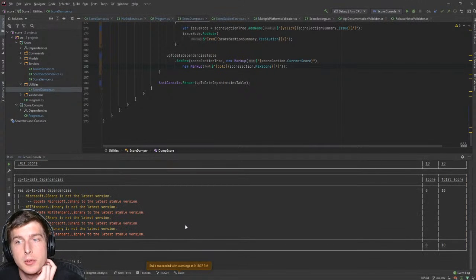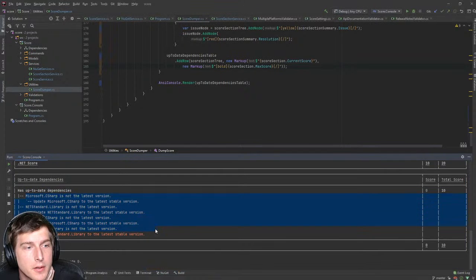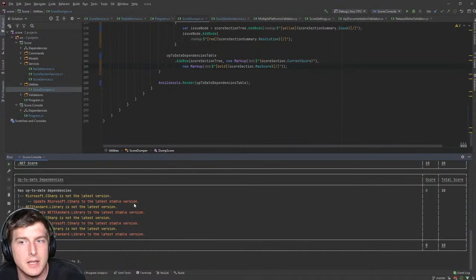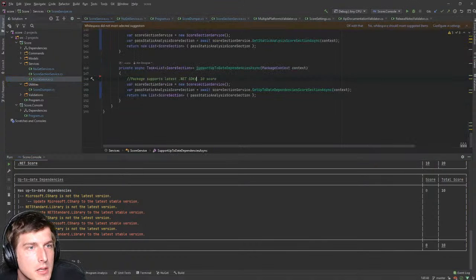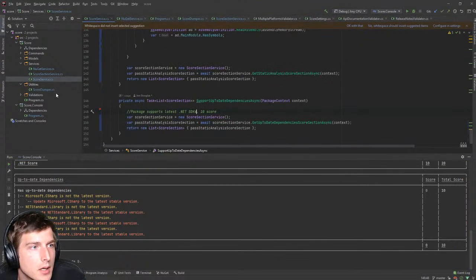I need to add a lot more details as to where the things came from, like the package group. So let's do that before we call it a night. This is perfect. This is exactly what I wanted. I want to add version information into this, but that's likely not going to happen for a little bit. I just want to get the proof of concept out. So let's go back.